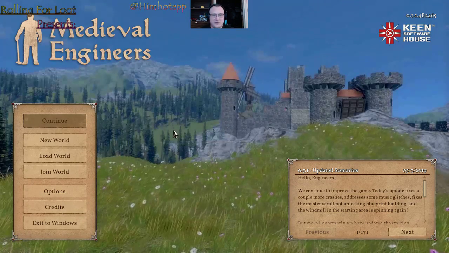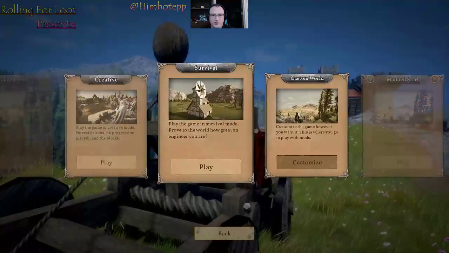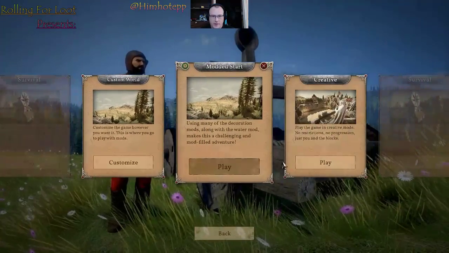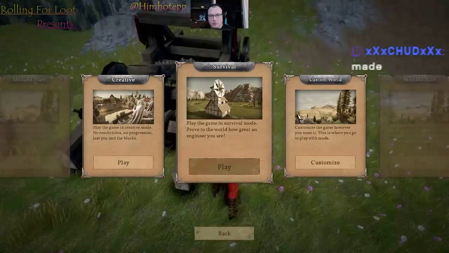I forgot that the Streamlabs was doing that. So, new world, you'll start with some options in here. Survival, creative, modded start, that's one that I've made. Custom world, you can make your own custom worlds.